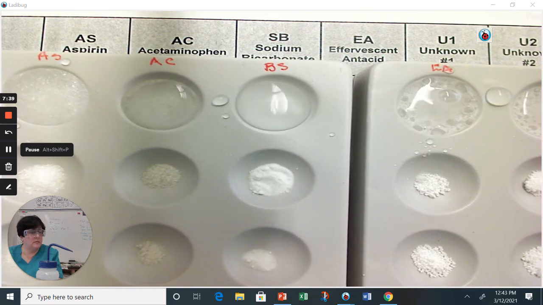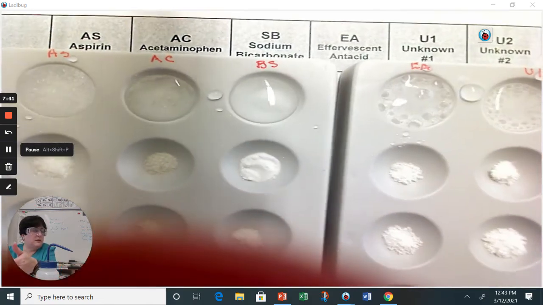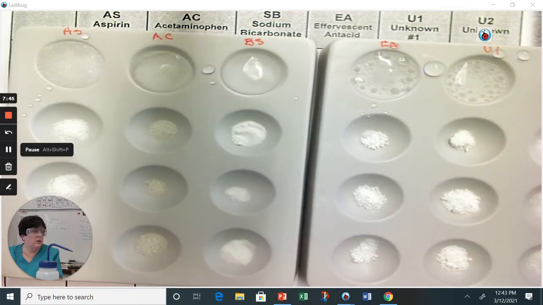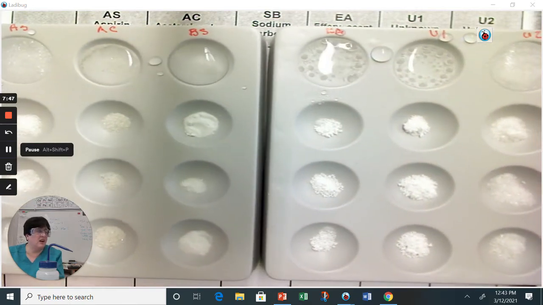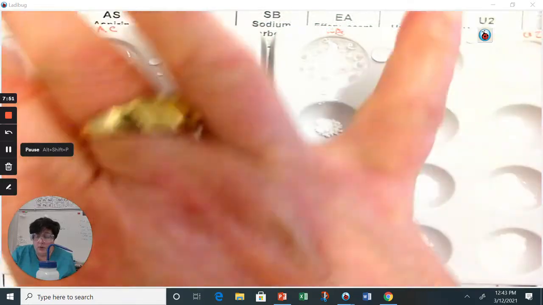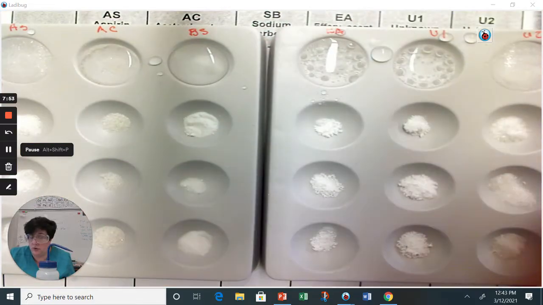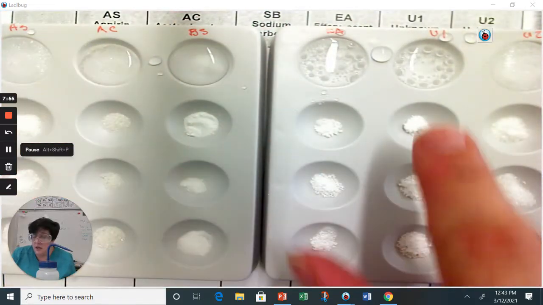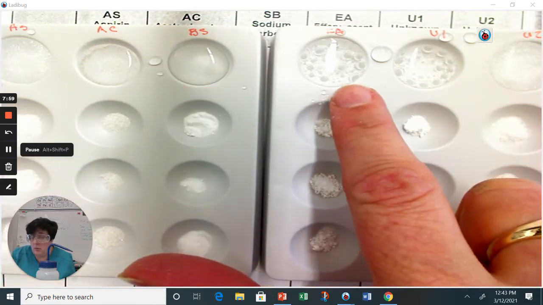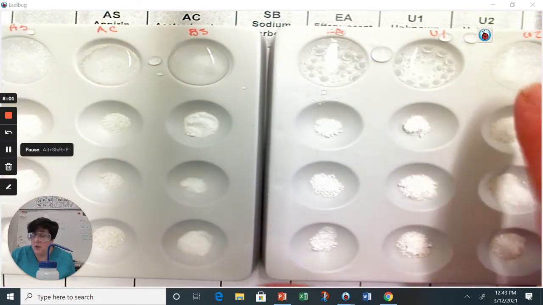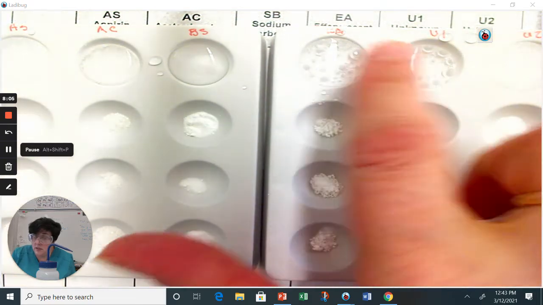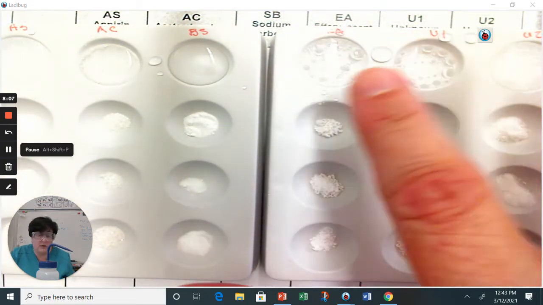I'm going to lift this up just a little to try to get all 6 wells in your view. Kind of hard, but you can sort of see that. I will move again and put unknown 2 next to on the other side because this is very far from these 3. This one bubbled, that one bubbled. So far right now, you can make a decision what they're operating as. Notice everything is dissolved. There's nothing cloudy.